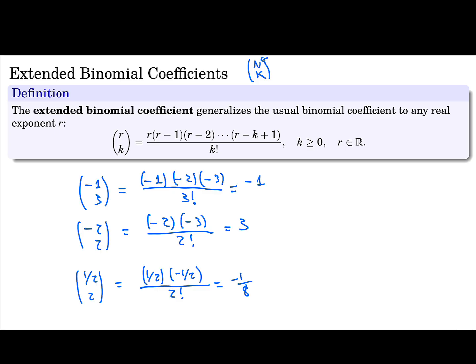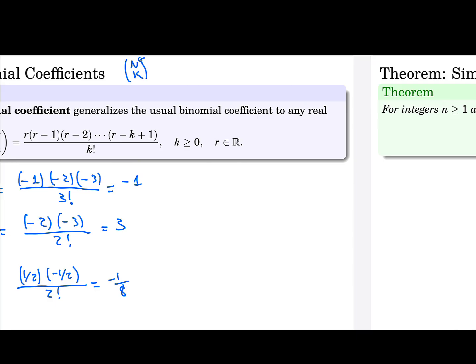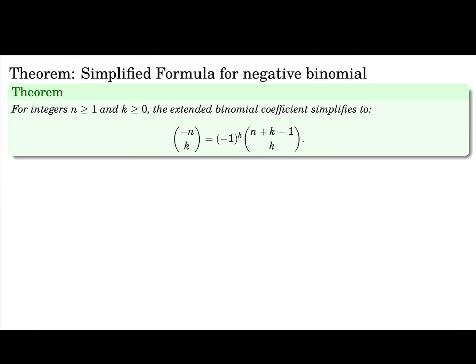Okay. So these numbers no longer necessarily count subsets directly. Instead, they're sort of like algebraic coefficients, and they're going to appear later in power series expansions, and that's why they're useful. And a particularly useful case is when we're dealing with a negative integer on the top. So here, if n is a positive integer, and we talk about minus n choose k, this will have a nice way of writing it, which is just minus 1 to the k, n plus k minus 1 choose k. And like we said, this is going to pop up later in some important generating functions.